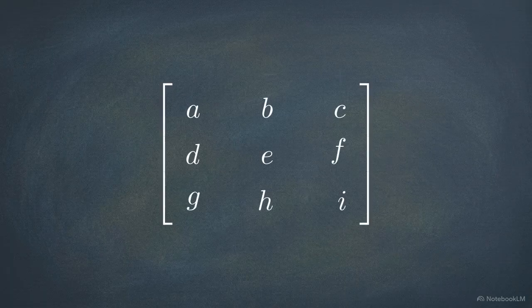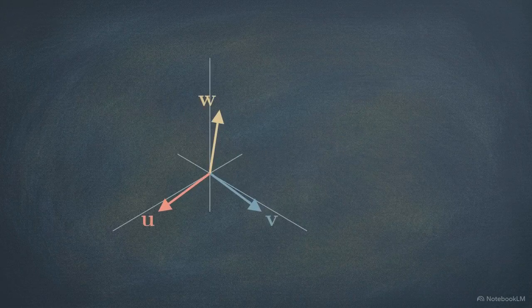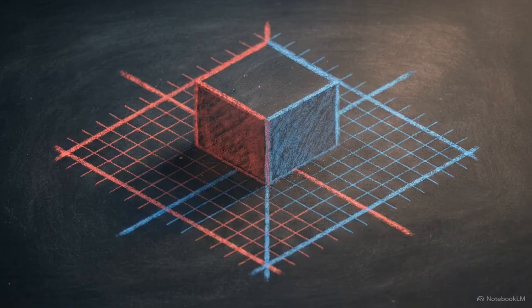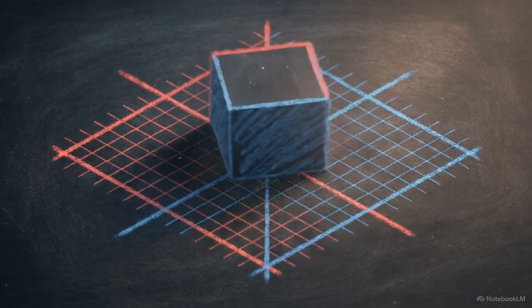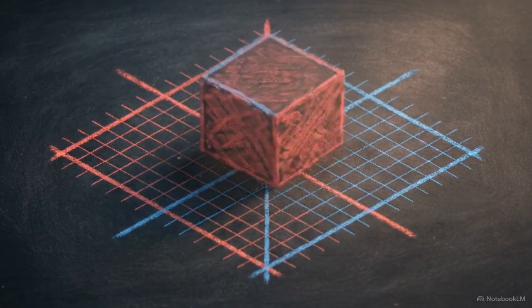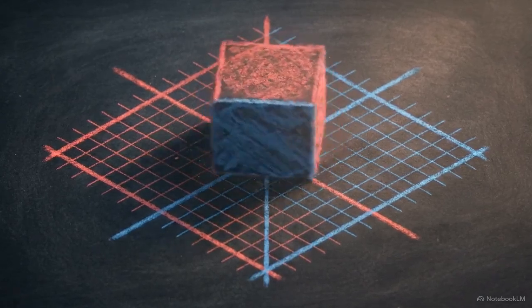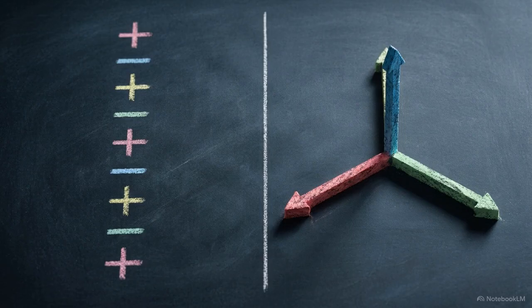During a 3x3 cofactor expansion, you must account for the mandatory negative sign on the middle element, dictated by the signature of the permutation. In three-dimensional space, the three column vectors form a parallelepiped. Its calculated interior volume equates directly to the determinant. This introduces the concept of signed volume. Swapping two vectors mathematically results in a negative determinant, representing a literal flip in the space's orientation. The alternating signs in Rudin's definition are instructions for tracking spatial orientation.